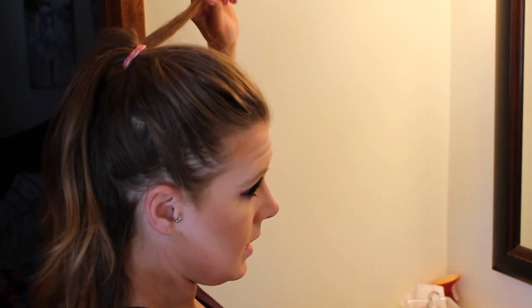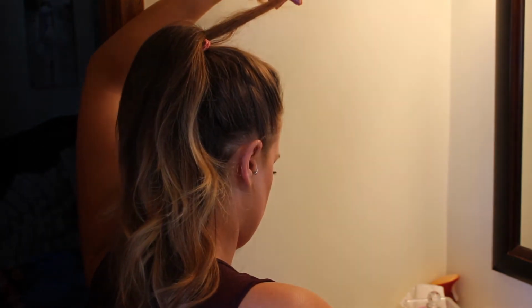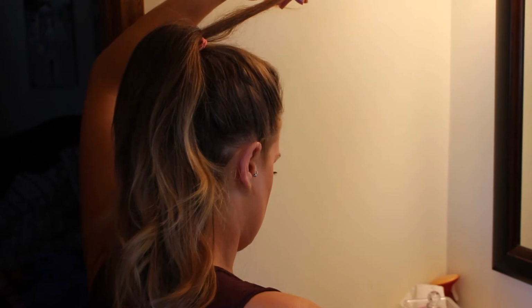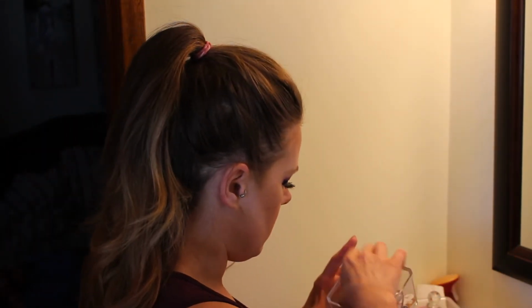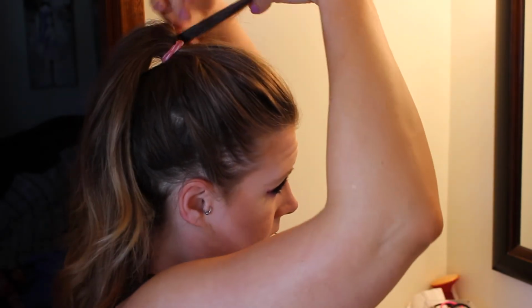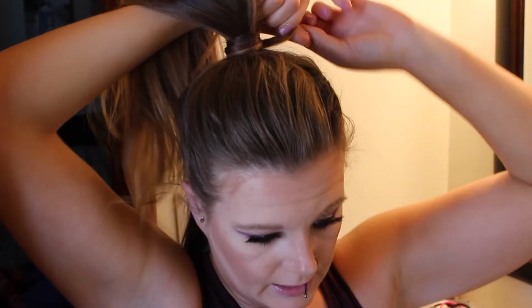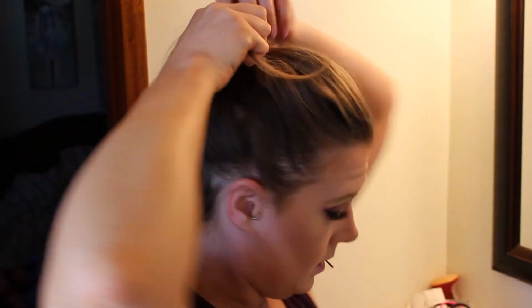I tease it just a little bit. Make sure you've got a bobby pin on hand. Which I have a little odds and ends container here. Sometimes I have bobby pins and sometimes I don't. Oh, there they are. So you've got your little rubber at the end, you got your bobby pin on hand, and you just wrap that elastic with your hair. I try to get the rubber at the back like that.